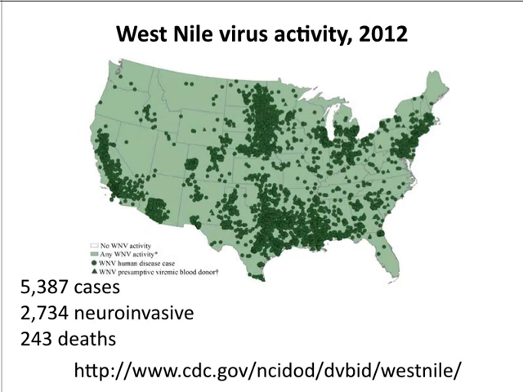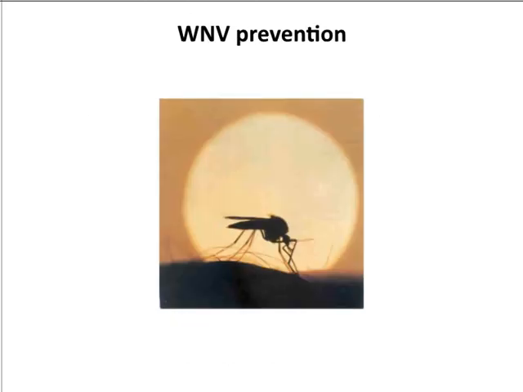Sometimes blood donors transmit the infection. The blood is screened for West Nile virus, but in some cases it isn't picked up, and transmission occurs that way, in addition to mosquito bites. So at the moment, the only thing we can do to prevent West Nile is to do mosquito control. And so we try and eliminate standing water where mosquitoes breed and so forth, use screens on windows, very low-tech solutions, but it does work to keep the mosquito population down. And people are working on a vaccine, which I think eventually would be available to anyone who wants it.